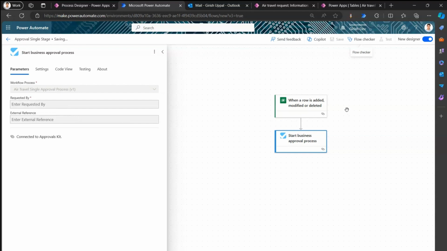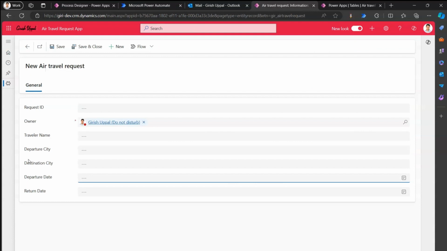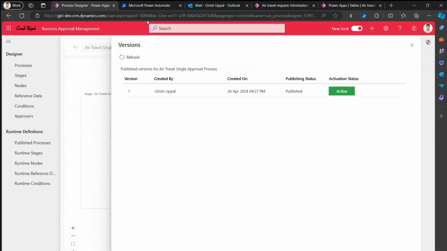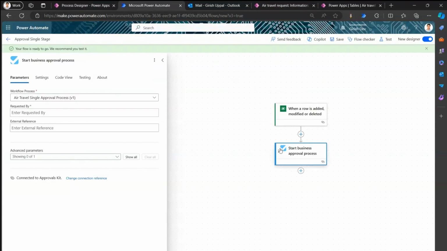Okay. Now, when you add a record over here, the person who is creating this request, I'm assuming that person is the creator. That is the person who is requesting. So Girish is requesting. So how does Power Automate come to know about this?